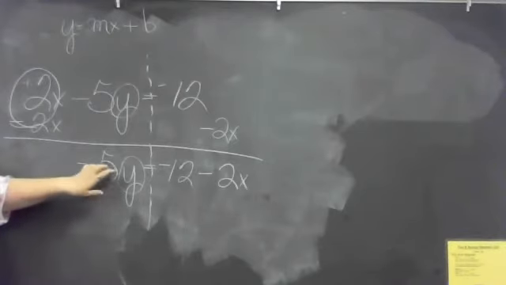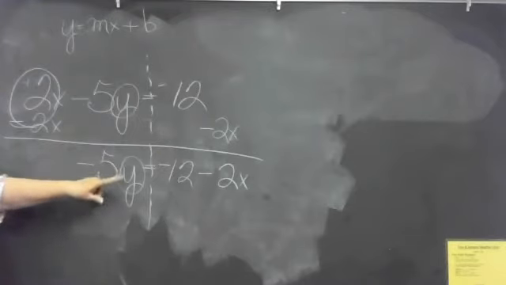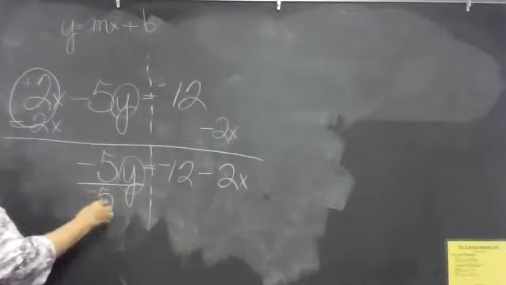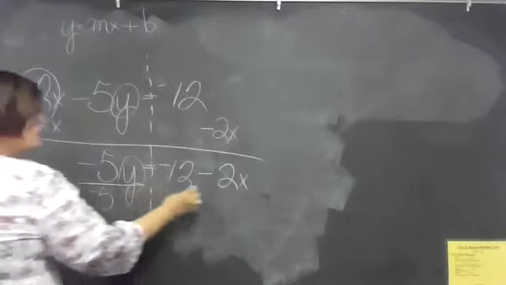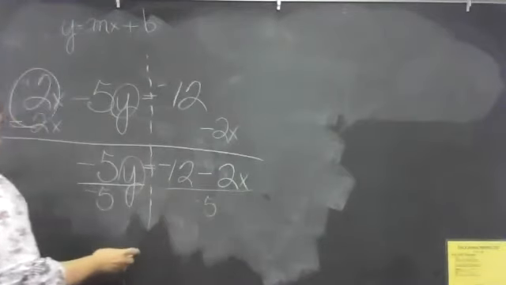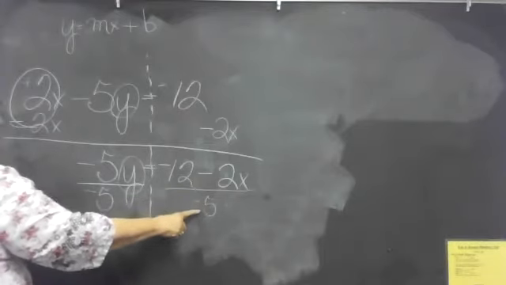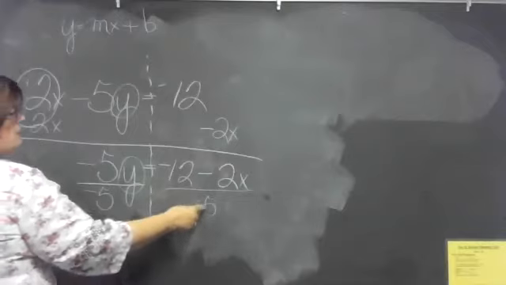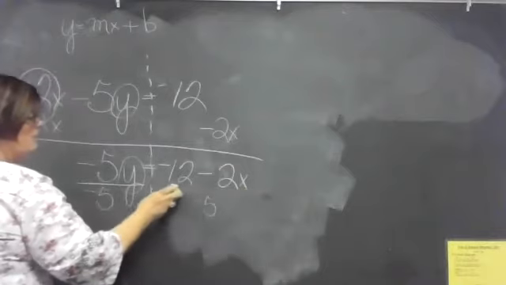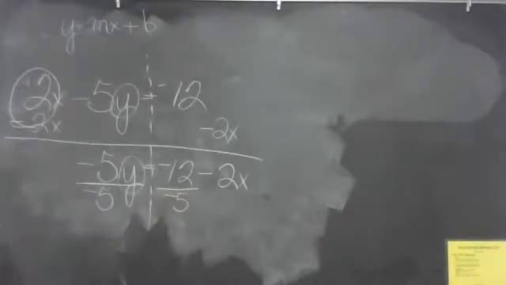In this case, I want to split these up. And so I'm going to, since that's multiplied, I'm going to divide by negative 5. Divide by negative 5. But when I do it on this side, I've got to do the other side. I'm going to divide by negative 5. Now, a lot of teachers teach it this way, but I think it may become confusing because you need to take this divided by negative 5 and this divided by negative 5. So what I do is remind myself again, and I just show it on every piece.